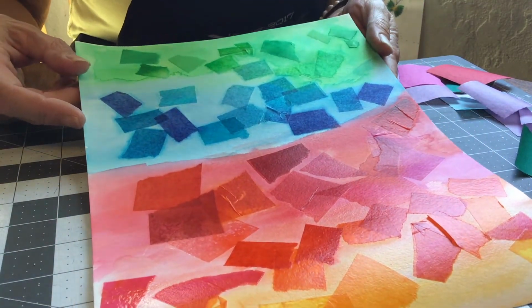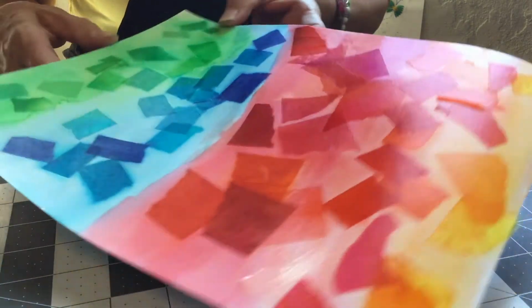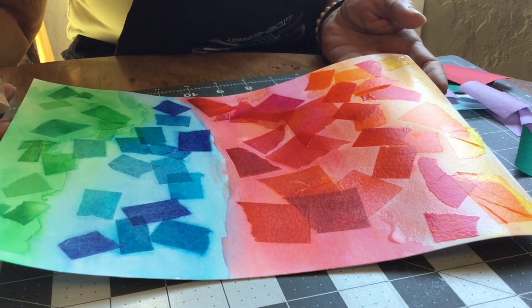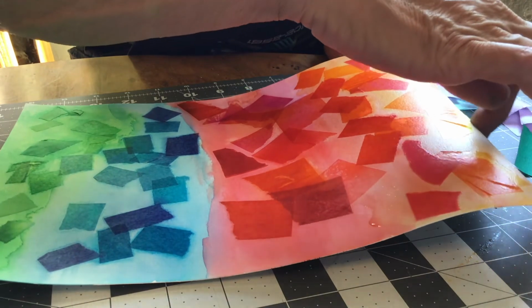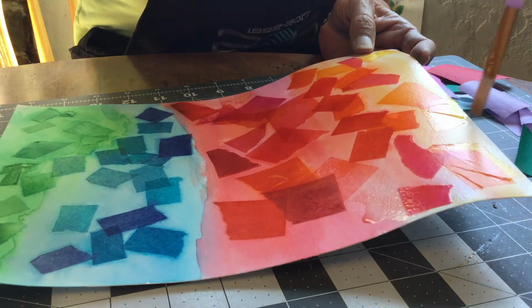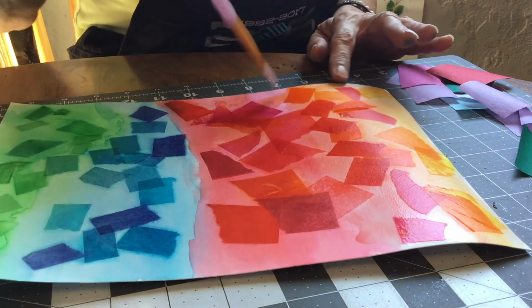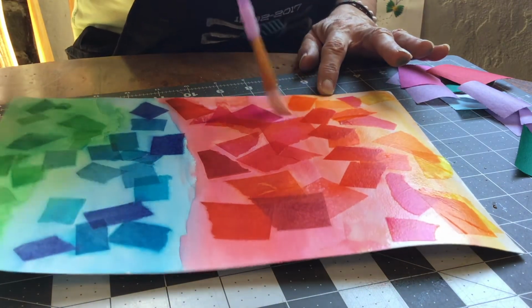I'm gonna let this dry. Explore with this, have fun, see what you can come up with. Show me your art. I will come back and show you after this dries how I made my card. But there's lots of things you guys can do with it. You can use these pieces to cut up and make another art piece with.